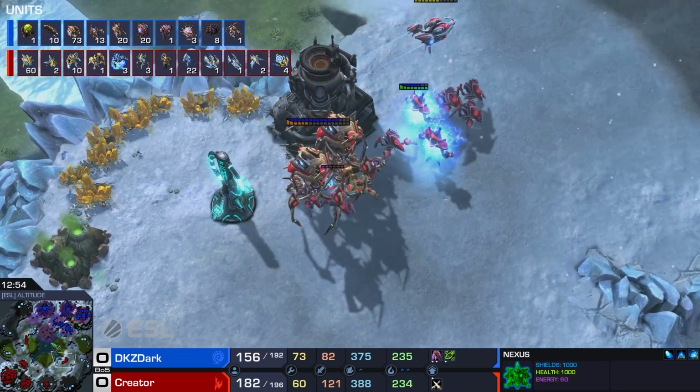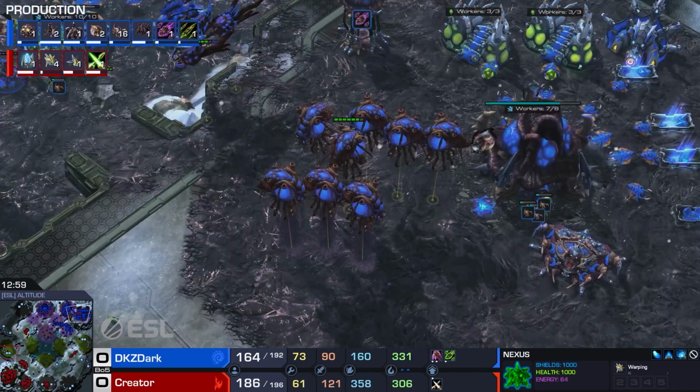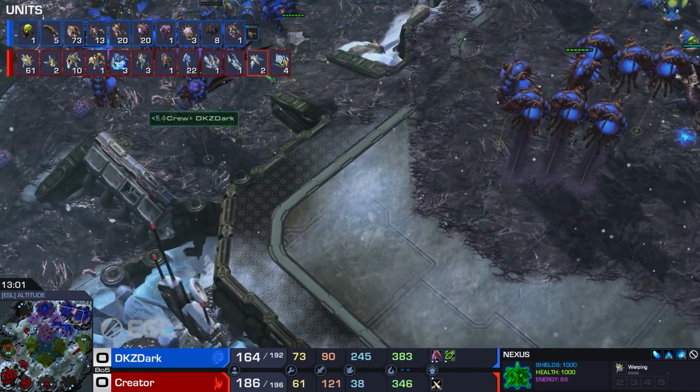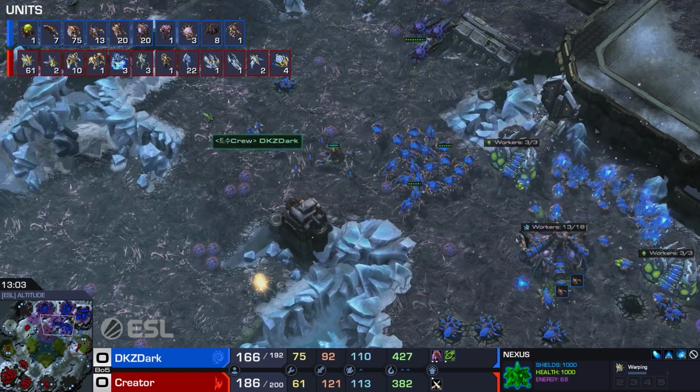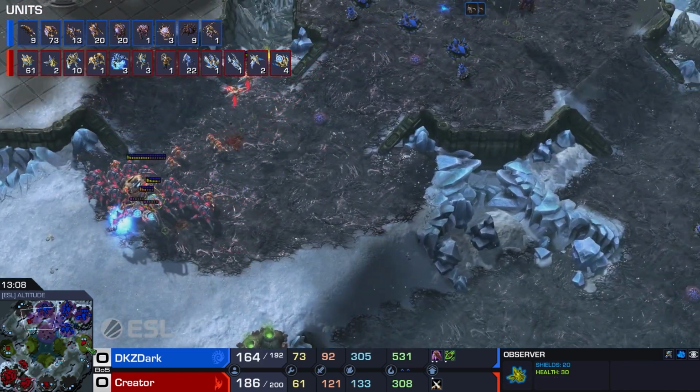How in the hell is Dark supposed to hold? Now, I suppose there's not a lot of anti-Lurker setup stuff. And there is no Oracle. There's only 2 Observers. Observers can be tricky to keep alive. There's 1 Observer with the army, though.